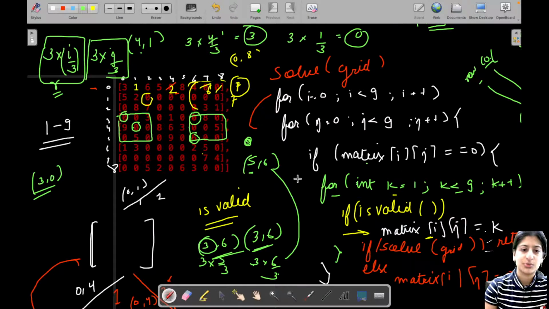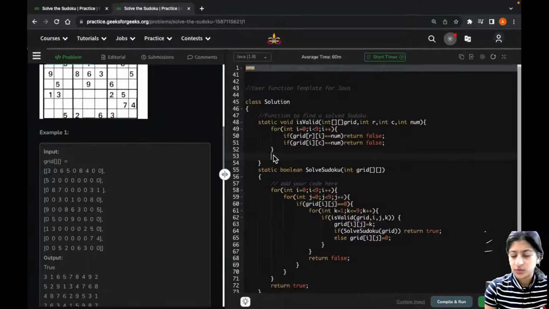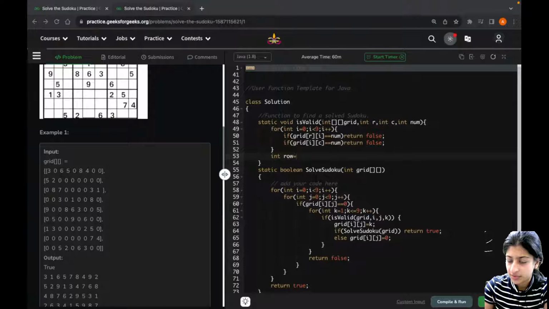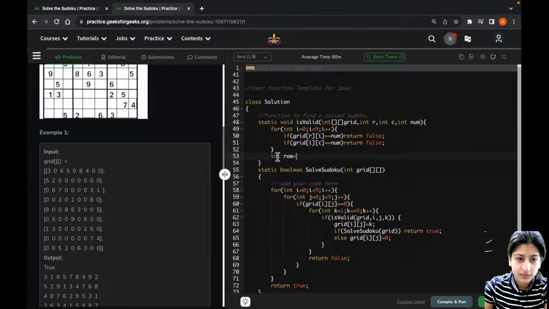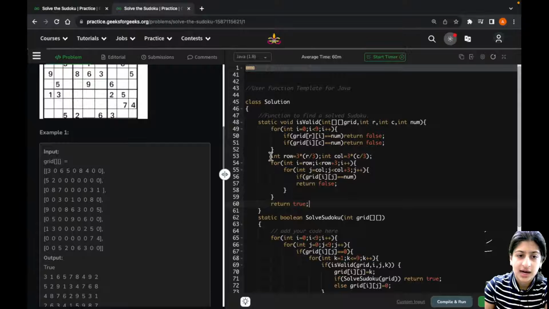Okay, so that's pretty simple. I am going to use the same thing. I want to find the row and column. So int row is equal to 3 into whatever row index was given to you divided by 3, same for column.